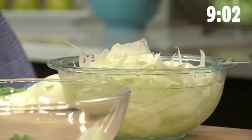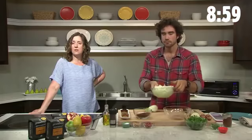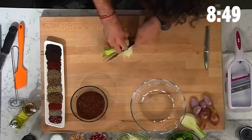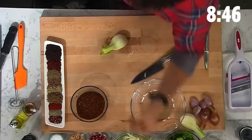Do you have to use a mandolin or can you use a knife? You can use a knife, but it depends on how great your knife skills are. I could slice this pretty thin if I wanted to, but I'm not gonna get it consistently as thin as a mandolin. You get prettier ribbons when you use the mandolin. You do. Although I have no dishwasher, and I'm lazy about washing it, so I always use the chef's knife.